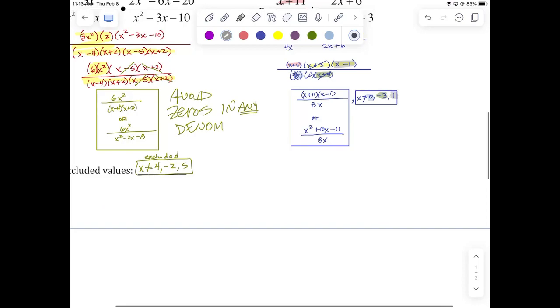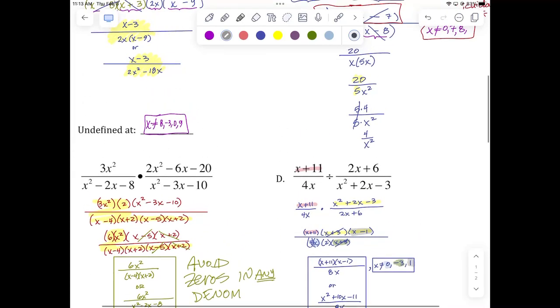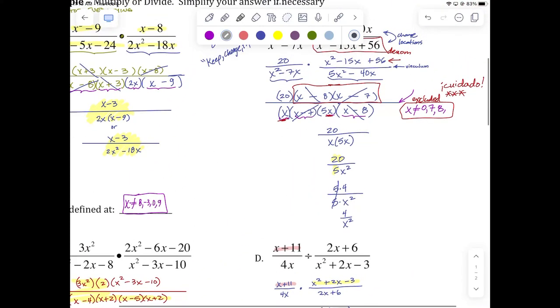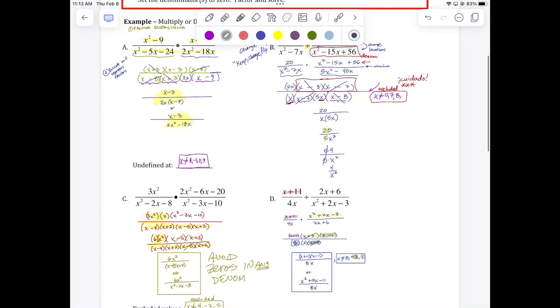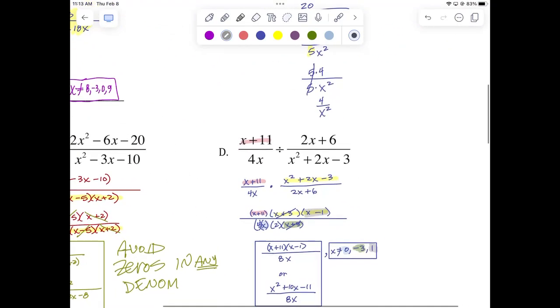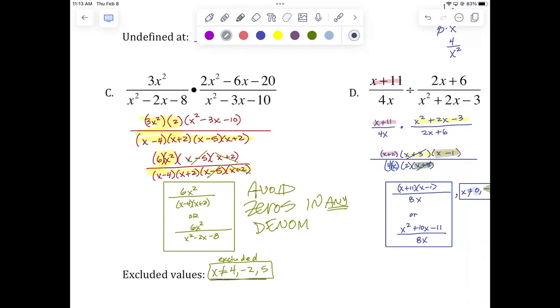Notice it didn't ask you for the excluded values. So what I'm thinking is your homework is not going to ask you for the excluded values on the division, because it's too advanced for y'all to think about what used to be in the denominator was now in the numerator. If this were my class and it was on a test, I'd have you find the excluded values. But I think it's going to ask you just for the excluded values on the multiplication, which means you never have to worry about something going to the top. You just look at the values that make the denominator 0, and it'll be consistent all the way through.